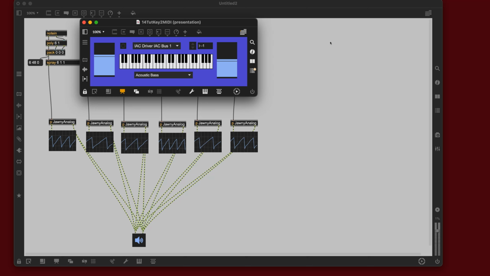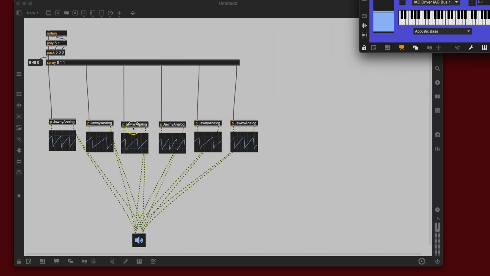Wow, what a powerful sound that is. Well, that's super exciting, I have to say. But are we satisfied? No, of course not. We're not satisfied. Let's think about something here.